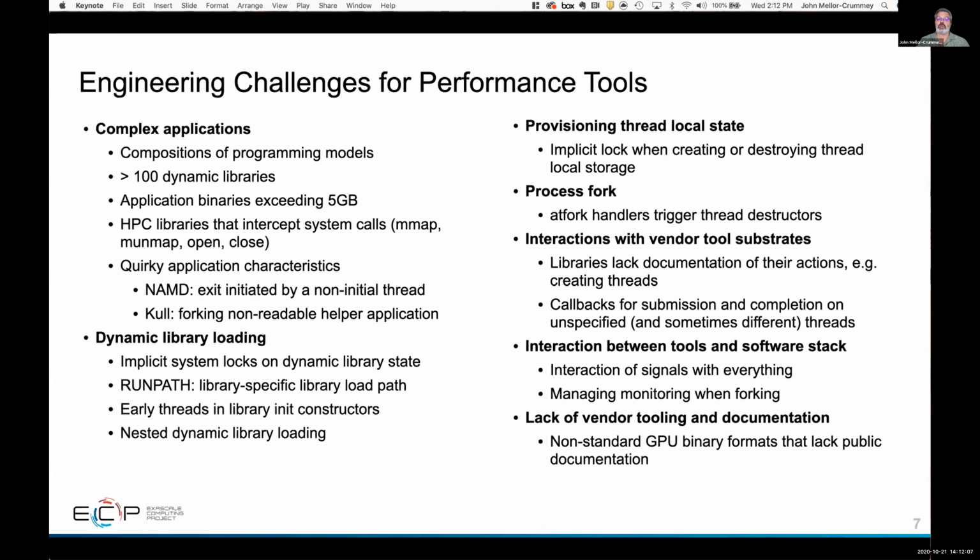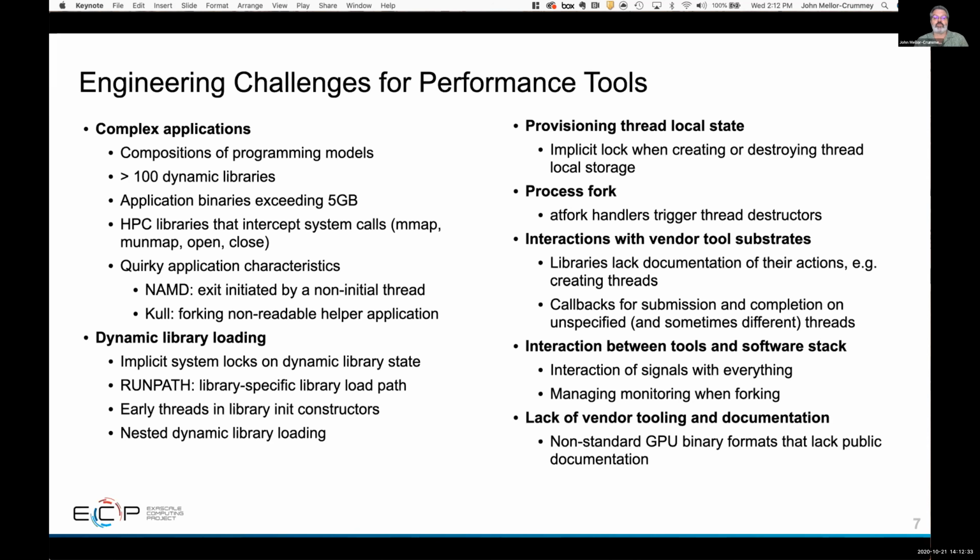There's interaction between the tools and the software stack: we're using asynchronous sampling, and so signals interact with all of these other capabilities that I've just mentioned, forking and dynamic libraries and implicit locks. And there's a lack of vendor documentation on their tooling, and they have non-standard GPU binary formats. All of these are challenges that we have to deal with in our project.